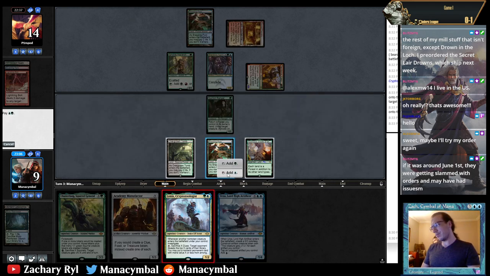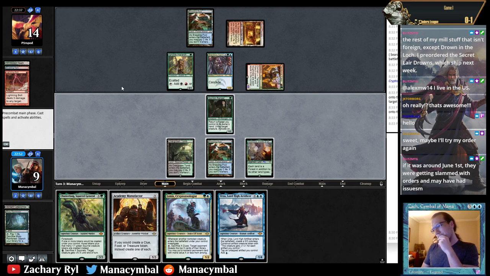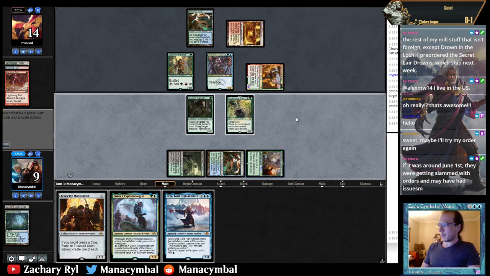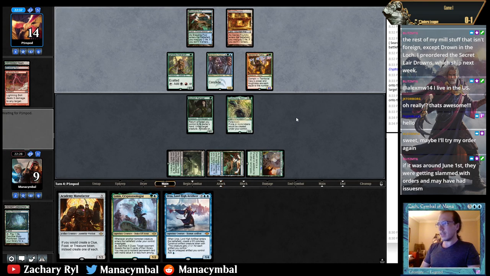You should just play Lonis again. Play Chatterfang, take the hit for 5 next turn. And then what? Play the biggest creature I can, pass the turn, see if we're not dead somehow.